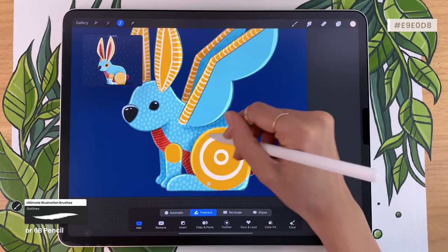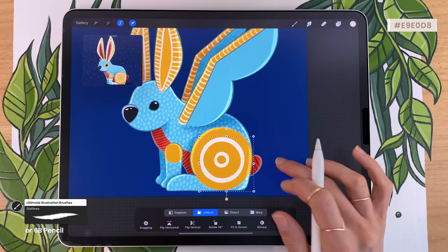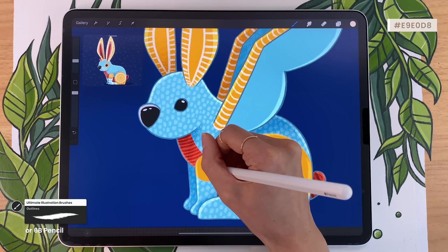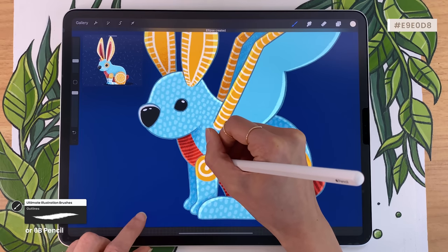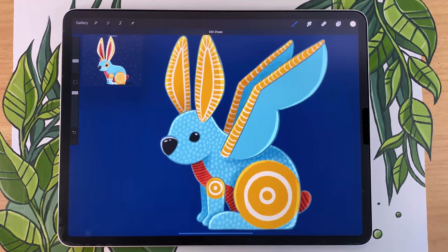And since we're drawing everything on separate layers again, one of the reasons for that is so that we can move everything, and that's exactly what you can do here. You can use your selection tool and the arrow tools to just reposition everything until everything is exactly where you want it to be. Especially when you're drawing circles, it is really hard to put them exactly where you want them. So this is a really helpful tool for that.